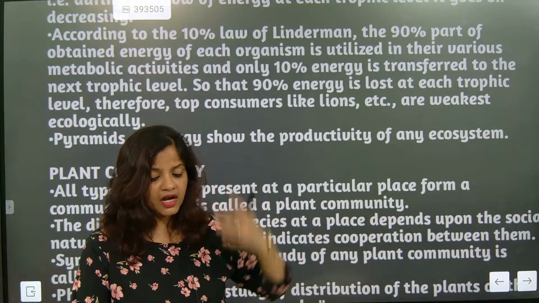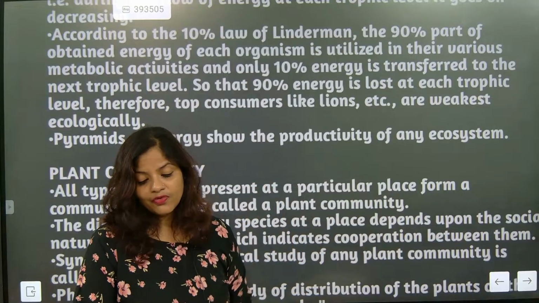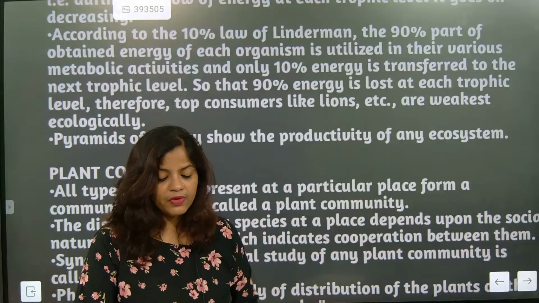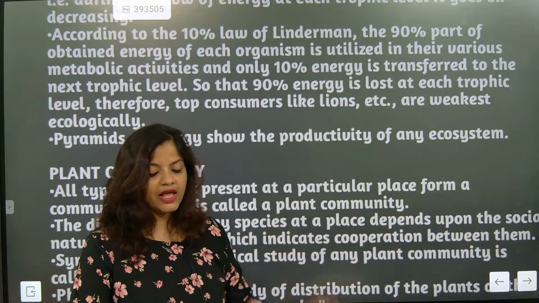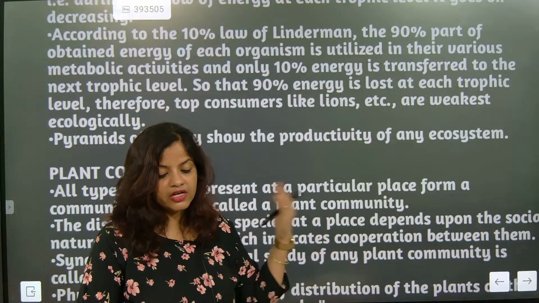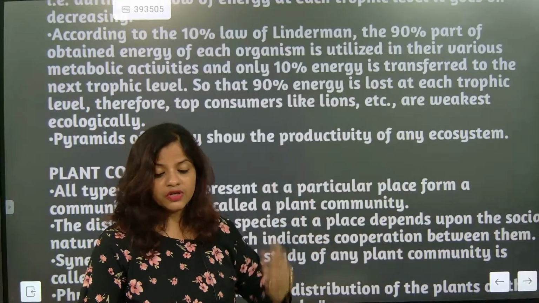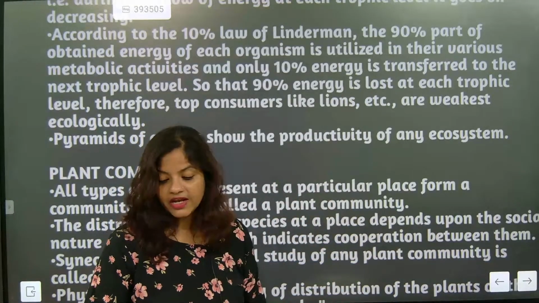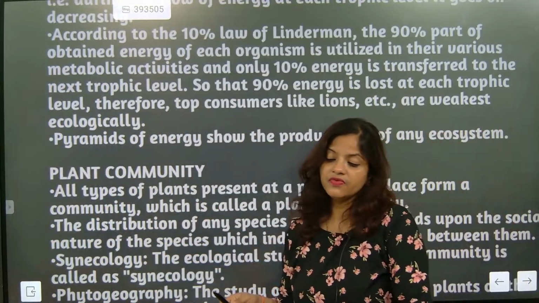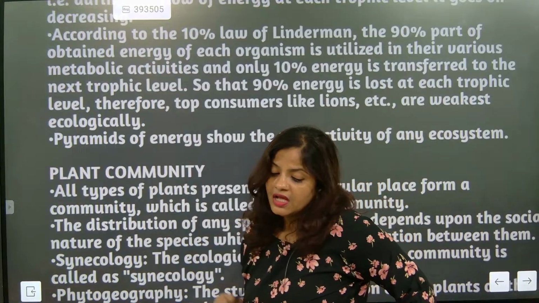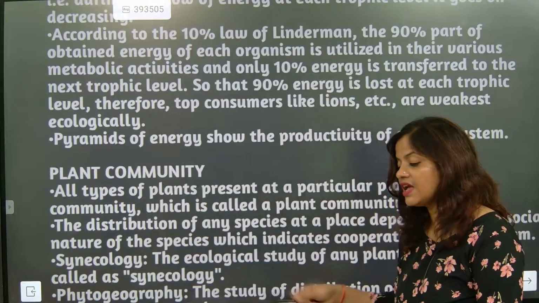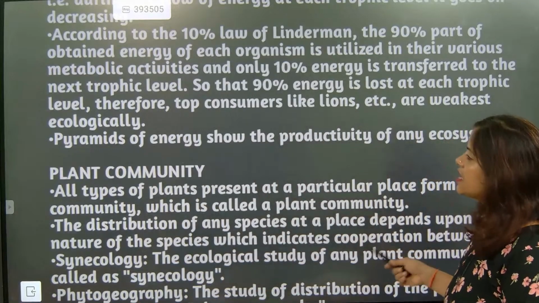See, if I am eating 100% food, that means 90% of the food I have eaten, if it is converted into energy, 90% of the energy I will be losing in all my activities. All the activities I do on a daily basis, like eating, singing, jogging, teaching, running. In all those activities, I lose 90% of the energy, so only 10% will be utilized. So if any animal eats me, that animal will only get 10% of my body energy. 90% I have already utilized. Understood? This is exactly the most important part.